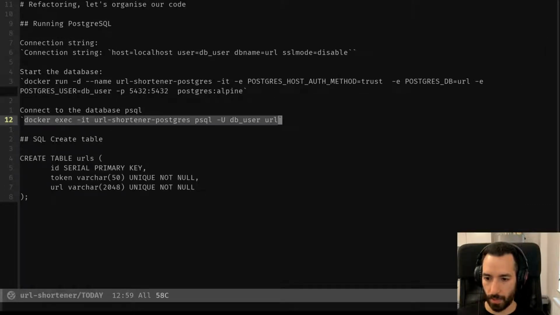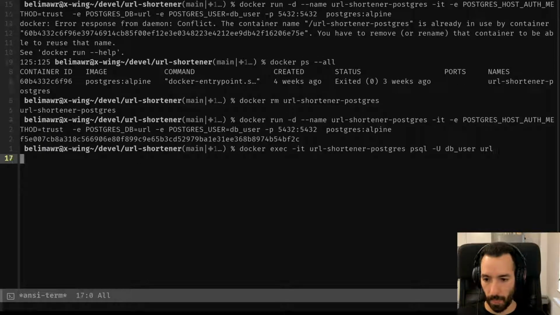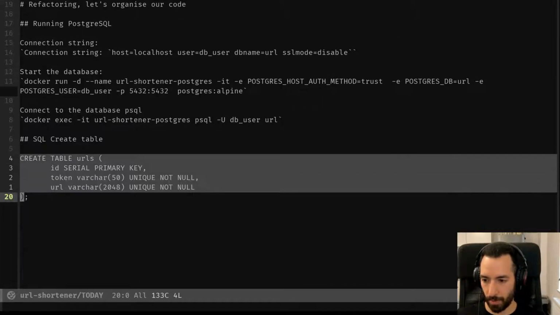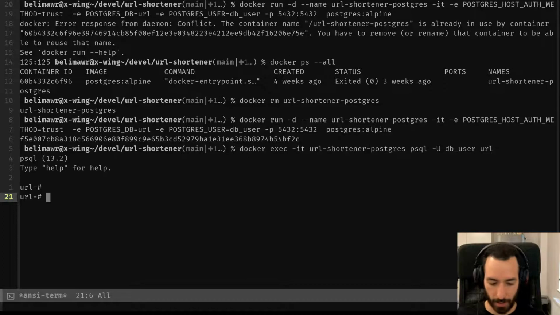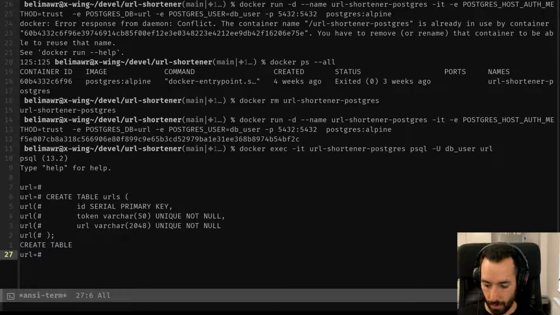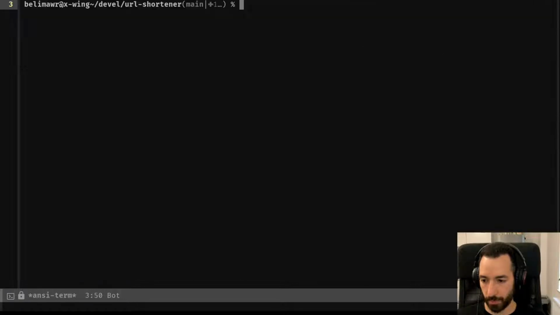We need to connect to the database and run the create table there, because you get an empty database every time we restart it. Create table, that's it, and okay, so should be able to run. I really need to automate this database creation, but I want to keep the automation more to the end and focus on coding today. So okay, go run dot.